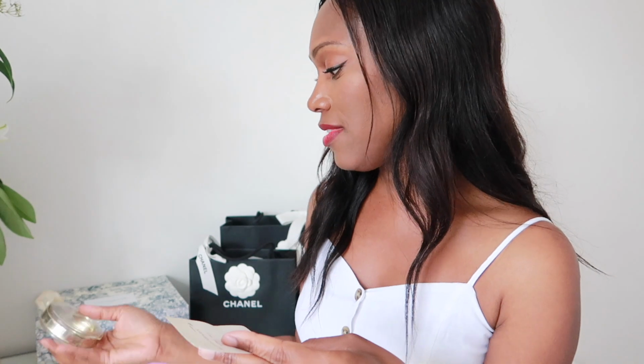So I bought Chance au Tendre, and oh my gosh, guys, look at the price. And I also bought a bottle of Coco Mademoiselle, and I bought Chance au Tendre. I think I might have bought the 100ml, and I bought a 50ml. So this is not even the original, but I don't ever remember buying. Wait, guys, no. Do you know what it is? It's because the price has increased so much that it wouldn't even make sense that I bought 100ml. But then it was 100ml. I remember buying this fragrance.